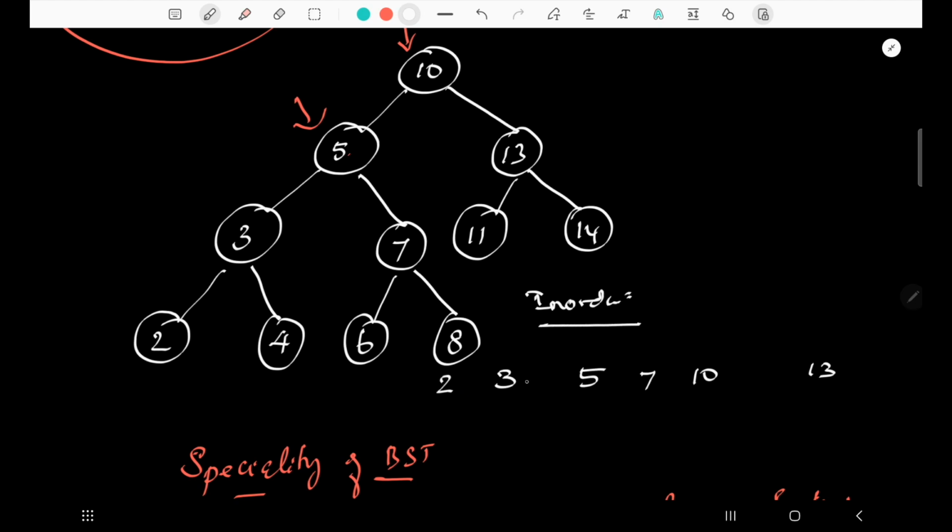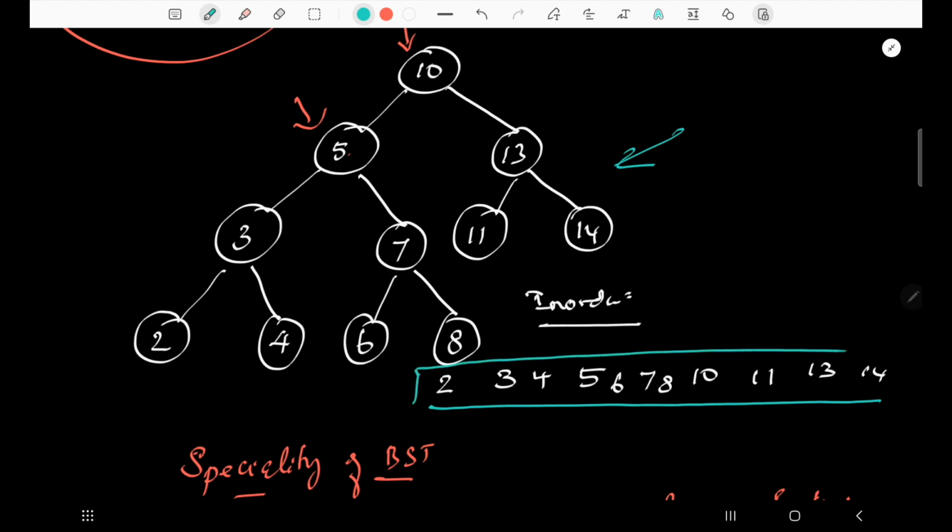For 3, 2 and 4; for 7, 6 and 8; and for 13, 11 and 14. If you see the in-order traversal of this BST, it is always sorted. So it holds: 2, 3, 4, 5, 6, 7, 8, 10, 11, 13, 14.